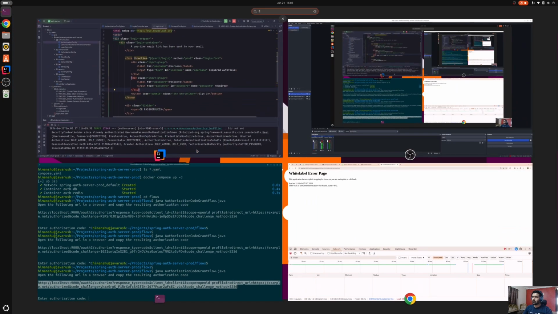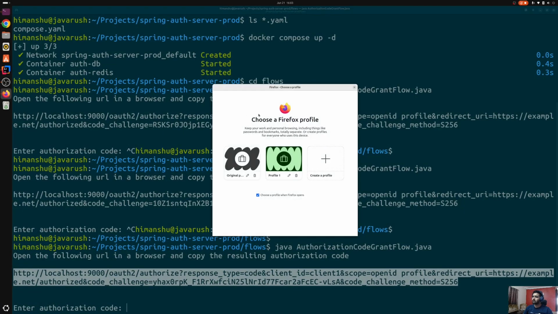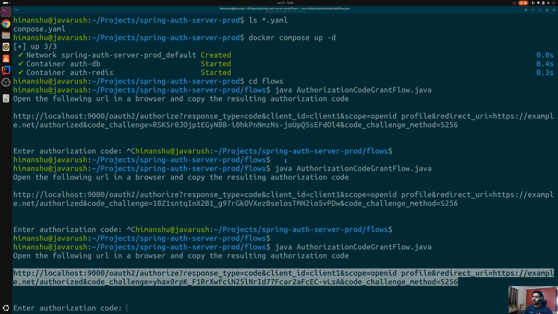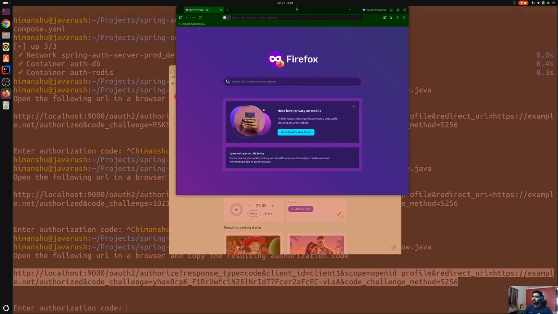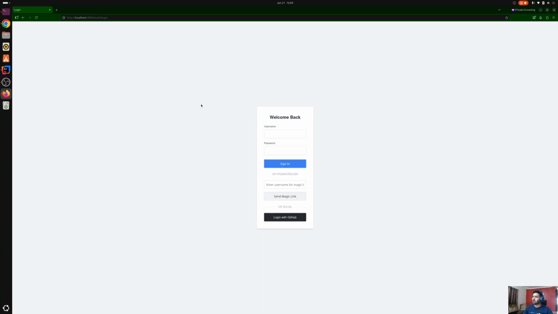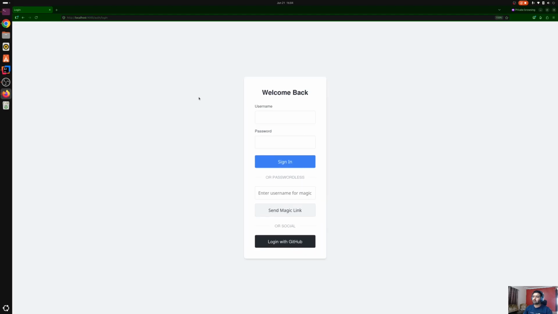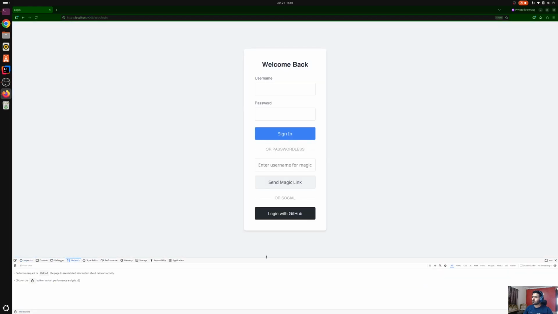So let me open Firefox and open a new private window. Okay, now we are getting this one. Inspect network.